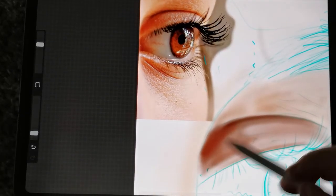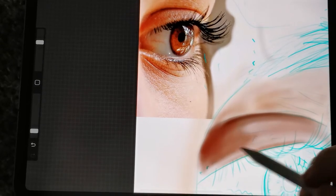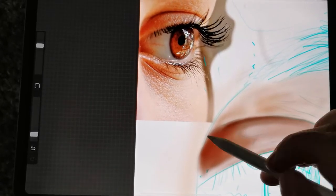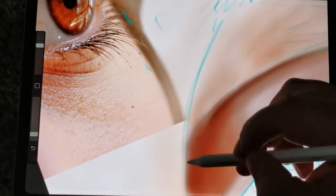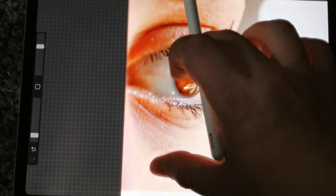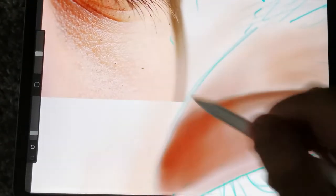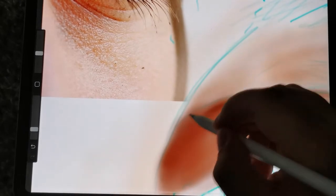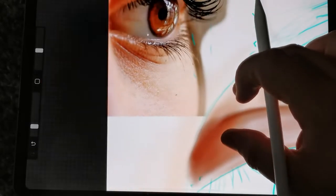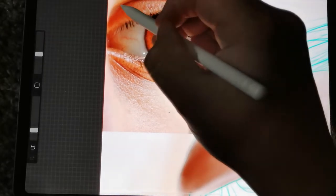Pass it right down, blend it over. Bring it up a wee bit. I'm going to try and grab some of that lighter bit in there as well. Basically just tapping it in, pulling it up. Try to build that wee shape that comes up into the crease there.